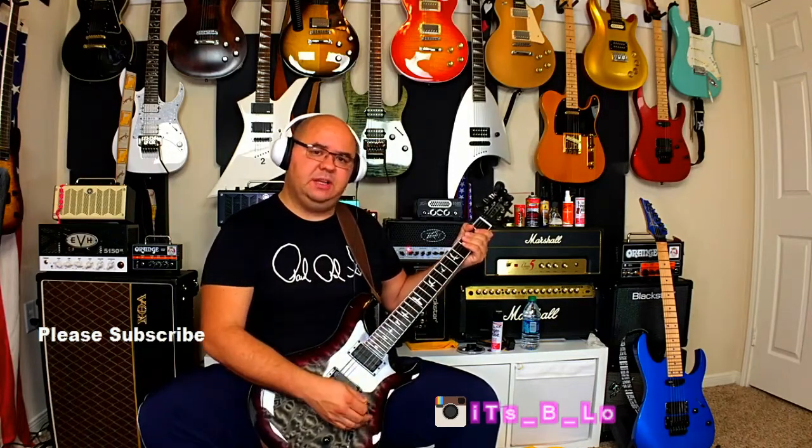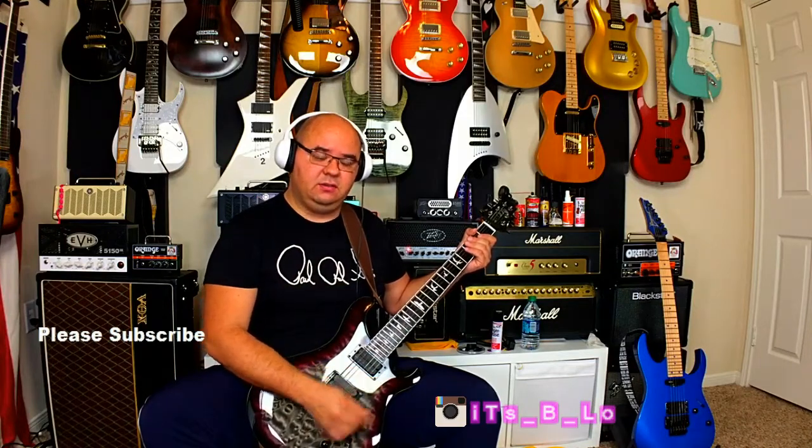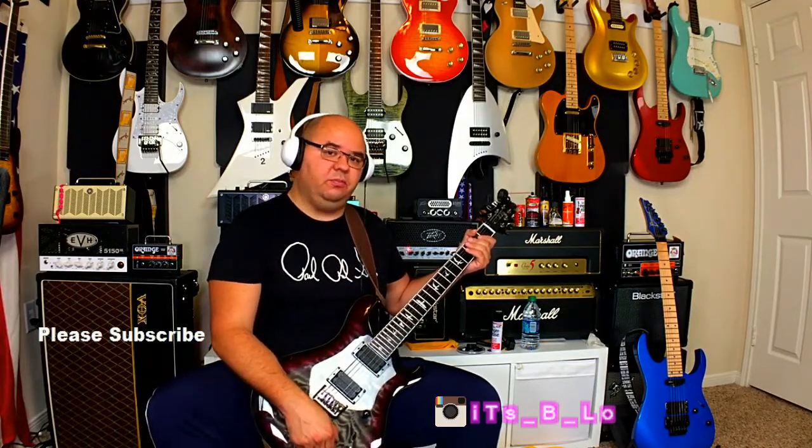Yeah, I switched to the neck pickup and it sounds good in there. It sounds like it's retaining all the high characteristics of the neck. Let's go to single mode. We'll go from humbucker to single.